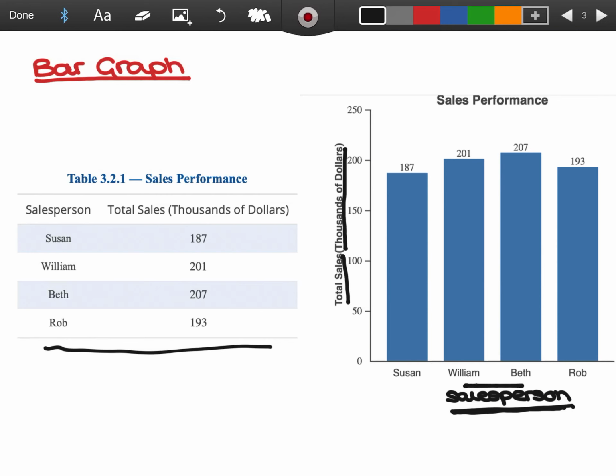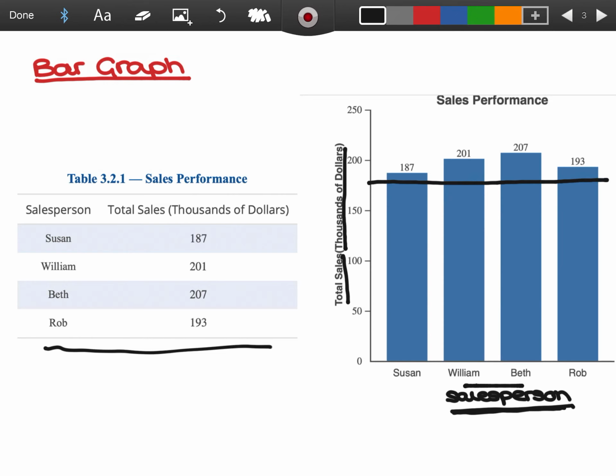Another thing that comes up more in statistics than it does in most math is making sure that the bar graph starts at 0. Statisticians really don't like it if you start a bar graph at any other number. In this case, our lowest number is 187. So what I could do is start my bar graph here at around 180, and I could have made that my x-axis.